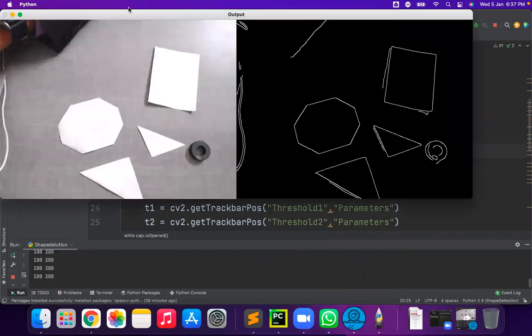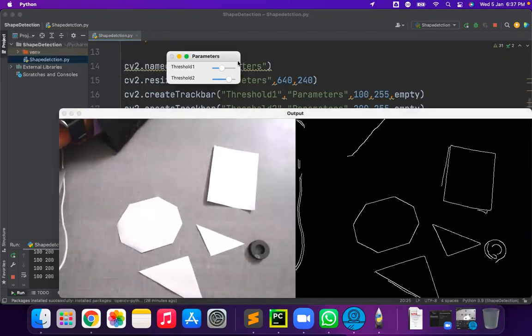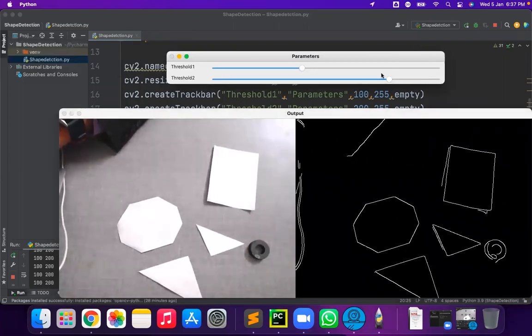Now here you can see I'm getting the output with 100 and 200 as the values, and if I change this value, you see the more edges will be detected. So these are some thresholds. Now if you want to detect only this, you should know the exact values.